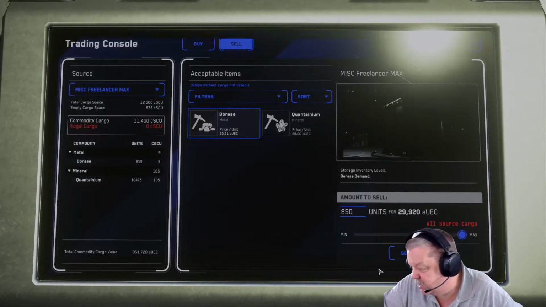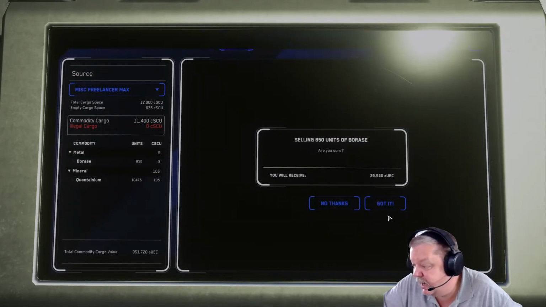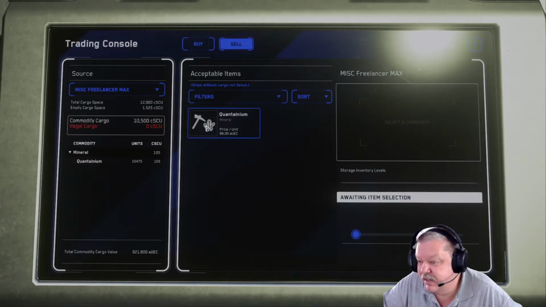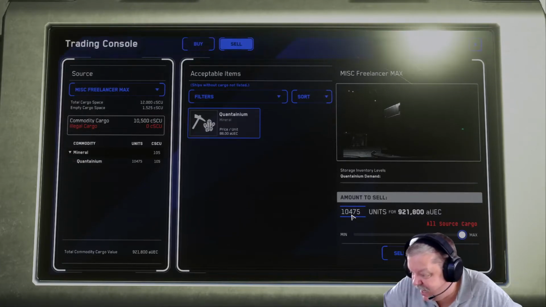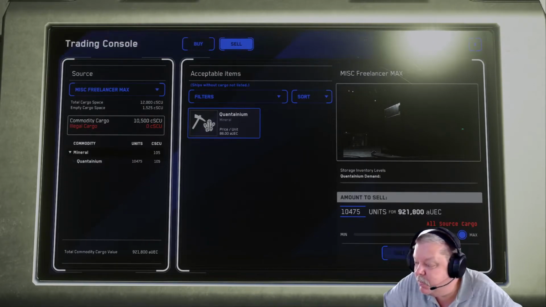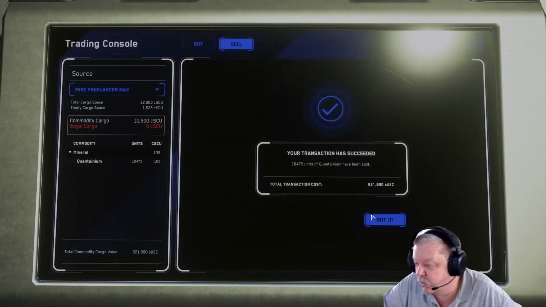So let's sell the borax first. So the amount of borax I had, which was 35 tons, big deal. That's 30,000. That's not bad. I mean, 30,000 more than I had before. Okay. And this is the biggie. 921,000 AUs for 10,000 units of Quantanium. So almost a million. 921,000. So there you go. That's not bad for a week's worth of work.